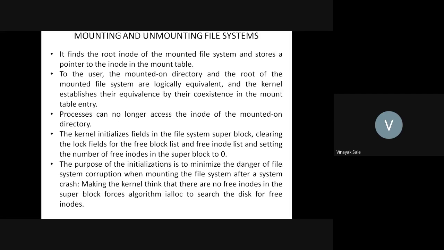The purpose of the initializations is to minimize the danger of file system corruption when mounting the file system after a system crash. Making the kernel think that there are no free inodes in the superblock forces algorithm ialloc to search the disk for free inodes.